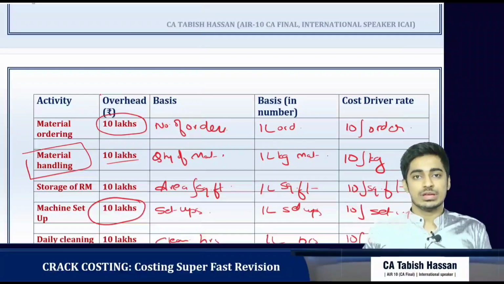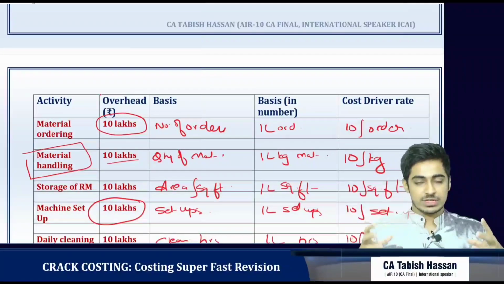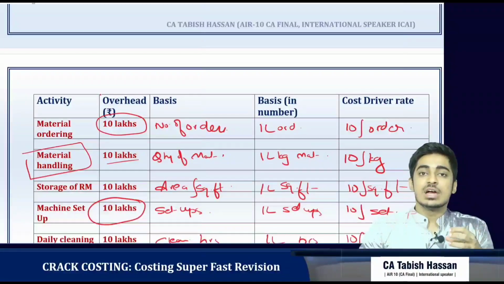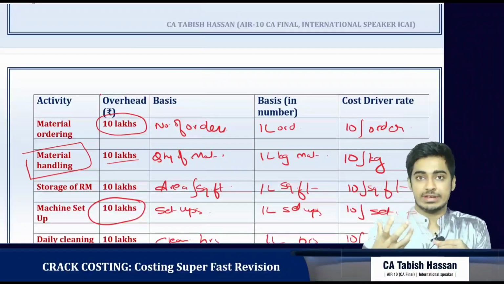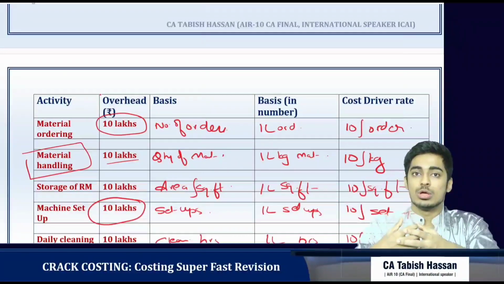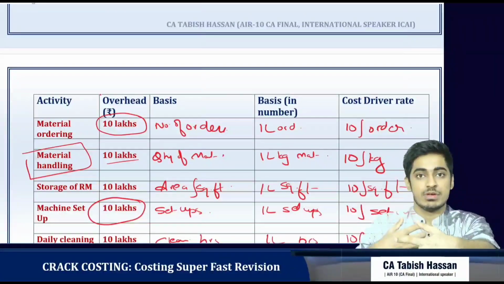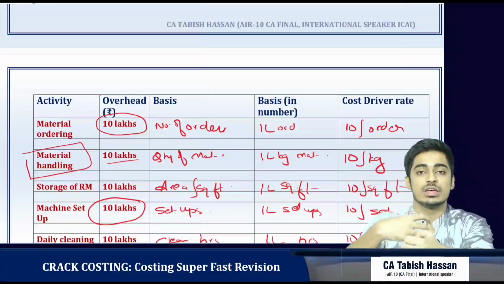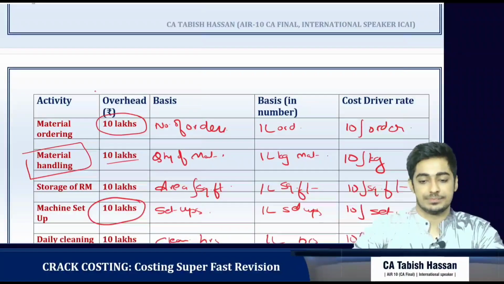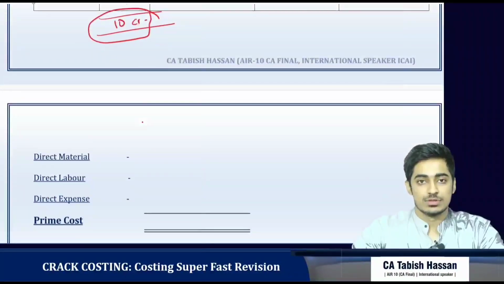That's what we are doing, right? We see the total overheads of the company. We are breaking it into different activities. From there, we see how much is the overhead per activity. So from total overhead, we came to overhead per activity. Now, we link it with the suitable basis based on which this cost is driven. So when we divide this overhead with this basis, we get the activity cost driver rate, that is the recovery rate. So far, so good. So far, it's clear.